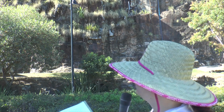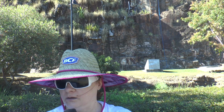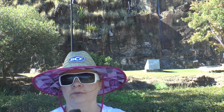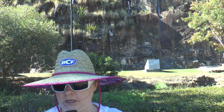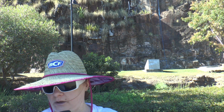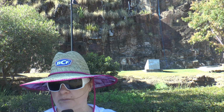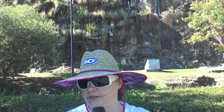So, these cliffs were created by convicts mining the volcanic rock, which they found to be an excellent building material. And the church at the top of the cliffs, St Mary's Anglican Church, Kangaroo Point, which I'll hike up and show you, is made of stone quarried from here. Captain Patrick Logan, who I mentioned in my last video, the much hated commandant of the Moreton Bay penal settlement, first opened a quarry to supply stone to his building works as early as 1826.